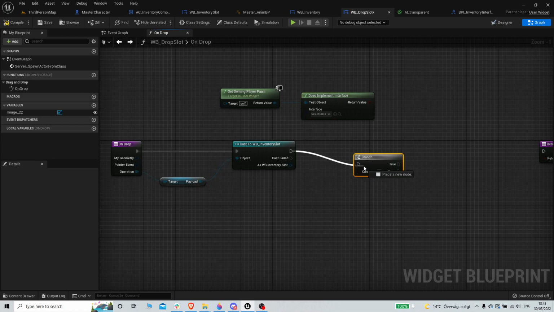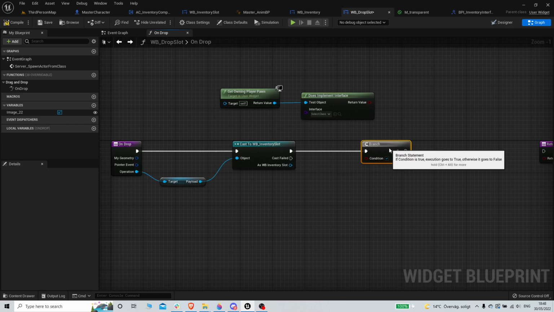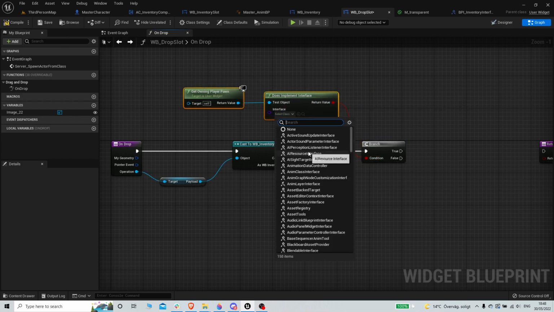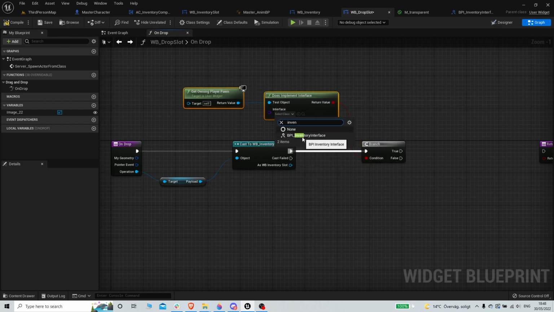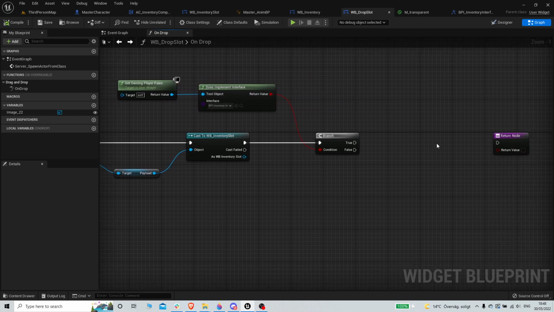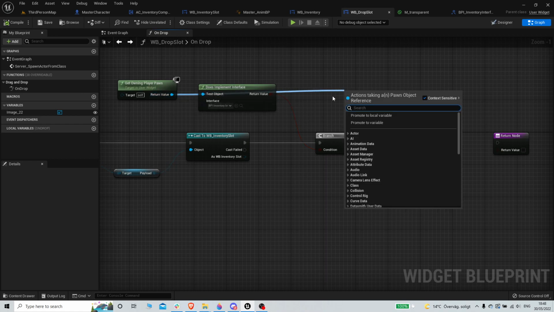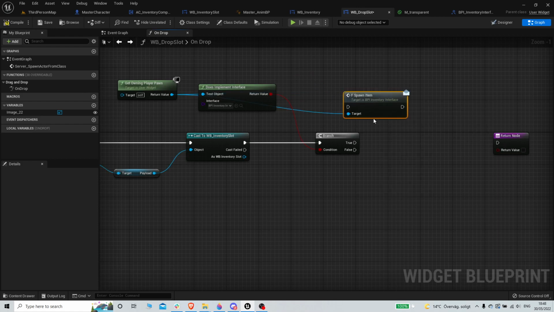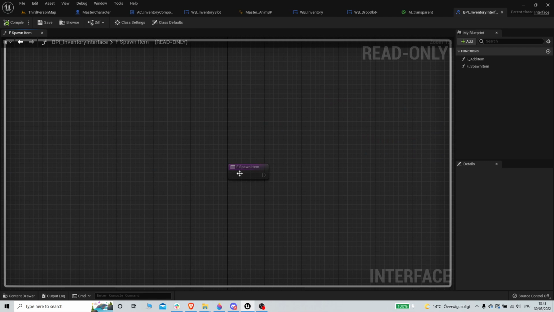If that is true, which it should be, we are gonna do spawn item, which is this one.